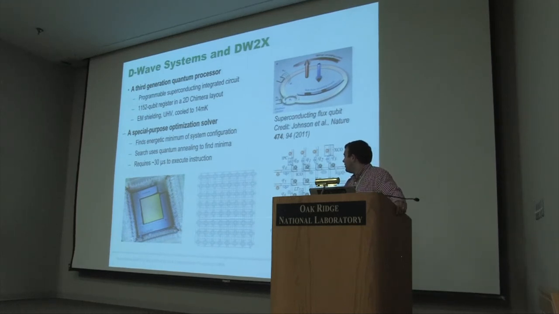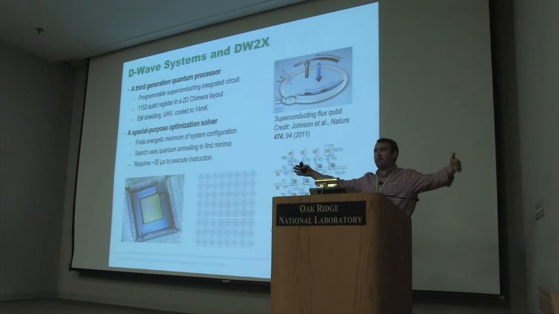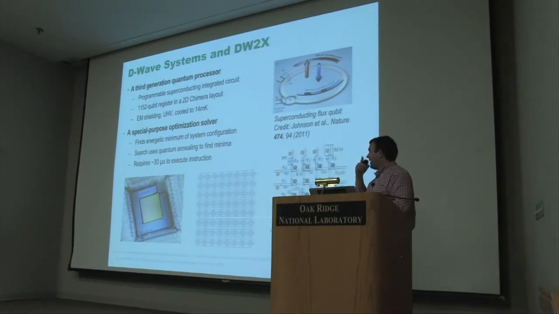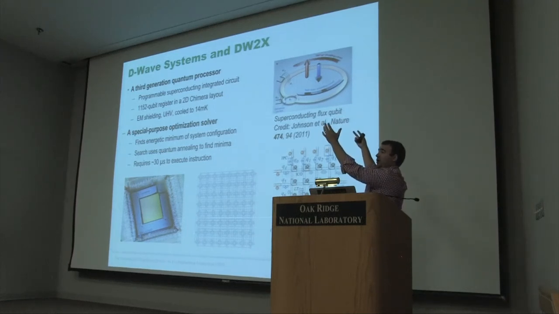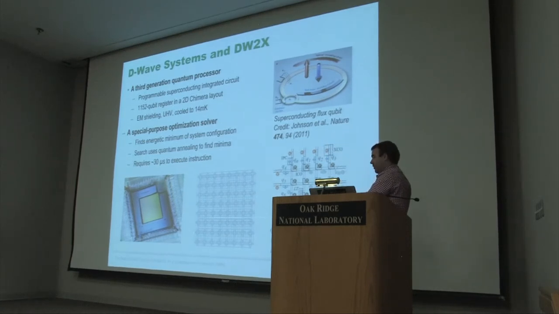How big is that? And is it in a gigantic lab-sized refrigerator? Yeah, that's a good question. I don't know the exact size of the chip, but it's not something that's huge scale. I mean, it's a chip, right? And the actual box that it sits in is like 10 meters by 10 meters by 10 meters. There's this thing I would call a chandelier that drops down from the ceiling, and the lower you go on that apparatus, the colder the temperatures in the system, and the chip sits at the very bottom. So it sits in a 10 meter by 10 meter cube or so, which might give you a sense of the scale.